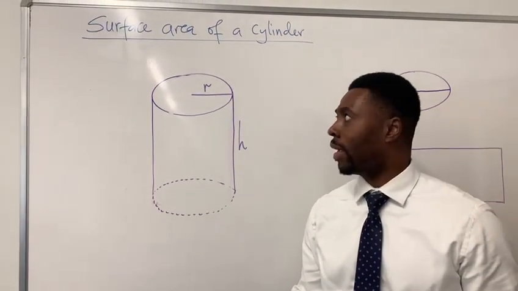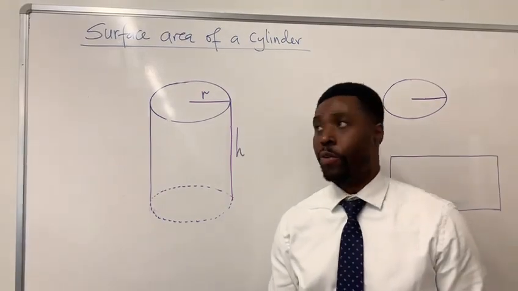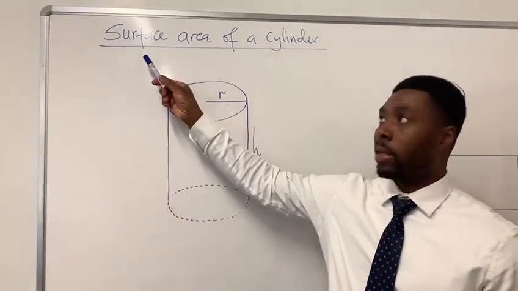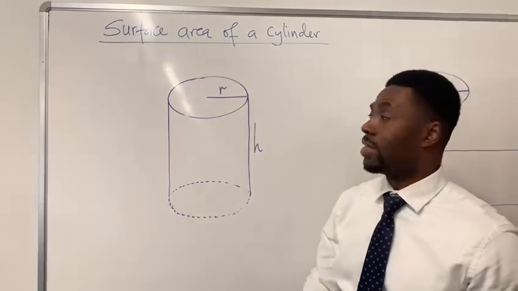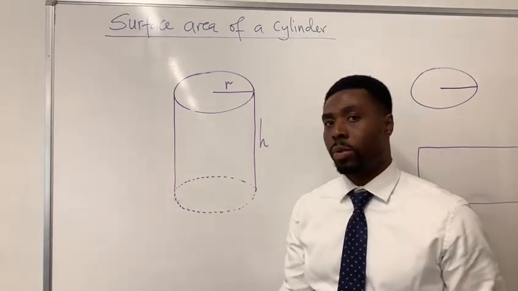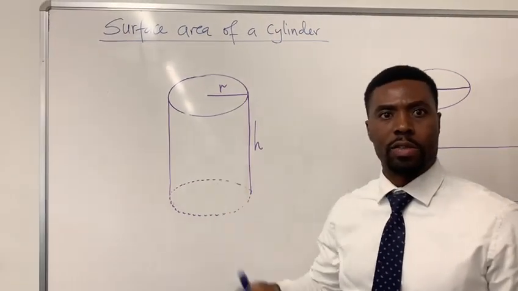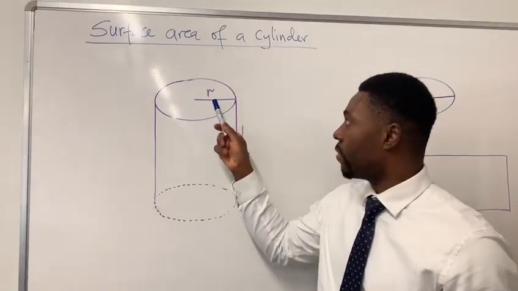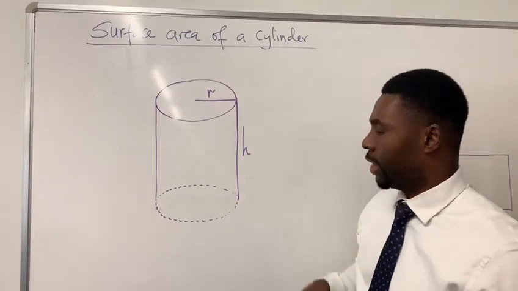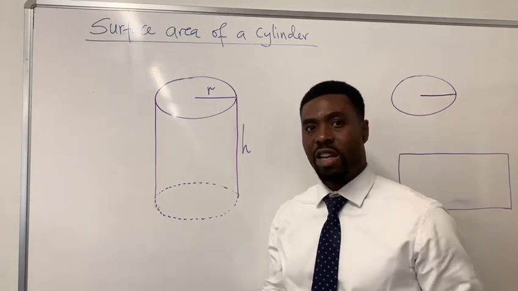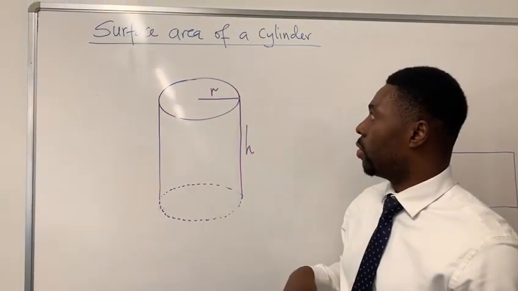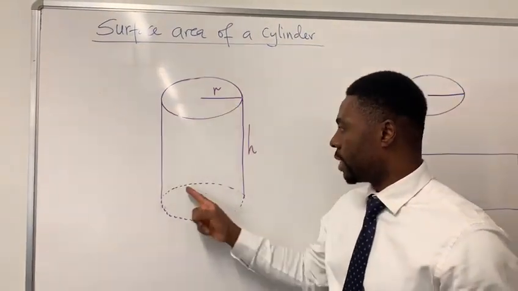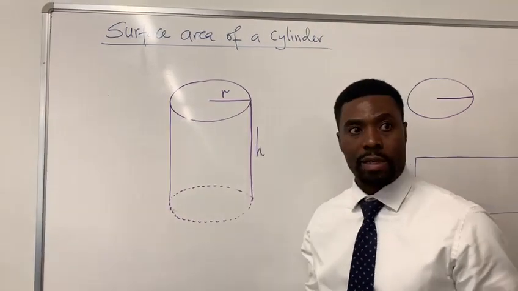Kumar Maths. Here is another video, a revision video on how to calculate the total surface area of a cylinder. So in this example, we want to see how you calculate the total surface area of a cylinder. So we've got a cylinder with a radius of r and a height of h. To calculate the total surface area, this cylinder's got a circle at the top and a circle at the bottom. These two circles are exactly the same.